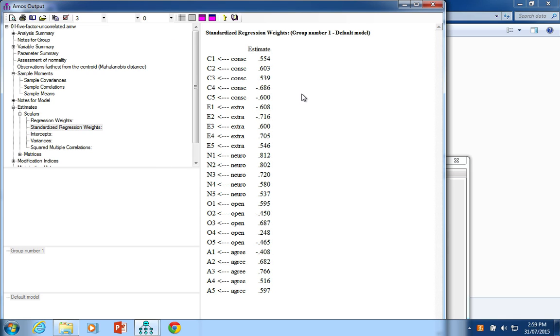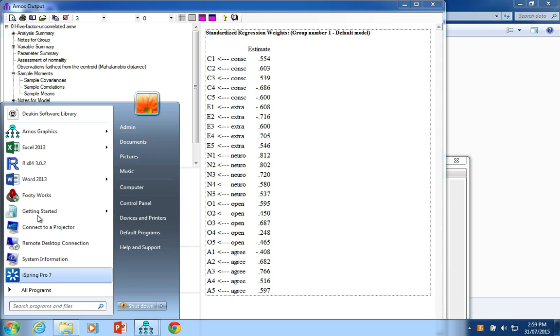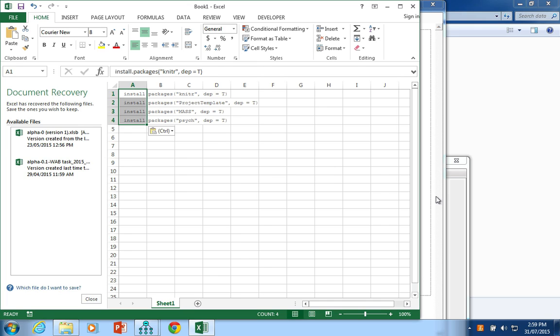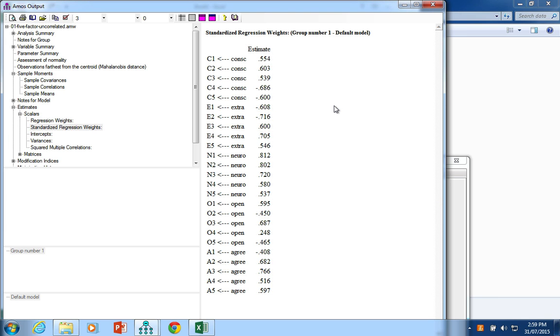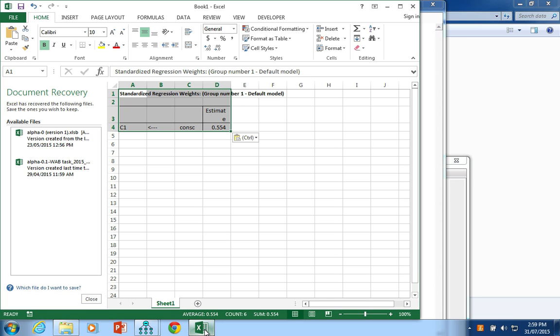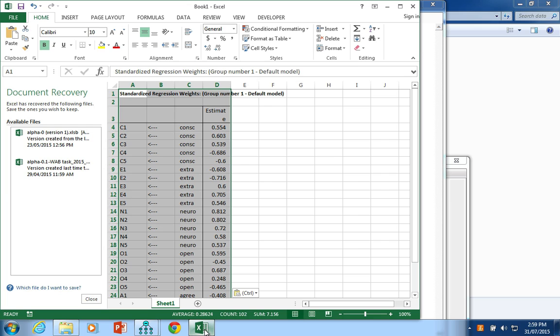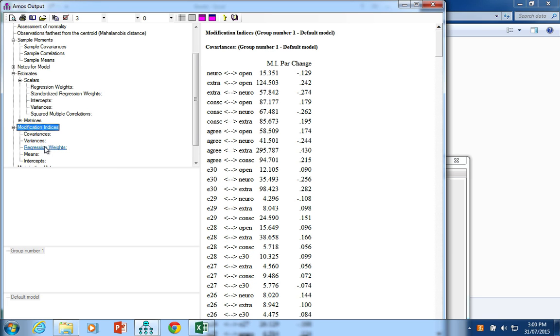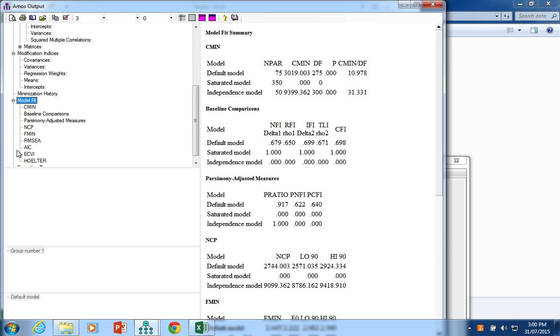I think you could copy that into Excel or something like that if you were going to develop a report, so you want to report your loadings. There's a whole range of properties, some more interesting than others. I think the main thing of interest here is the loadings.